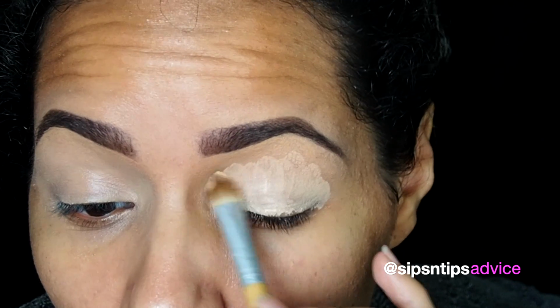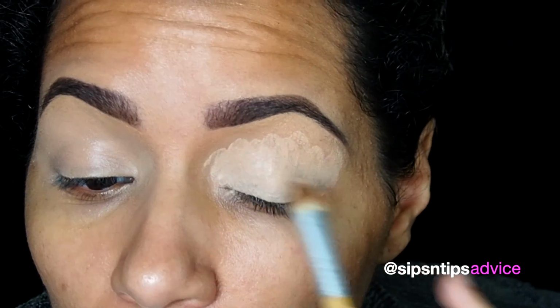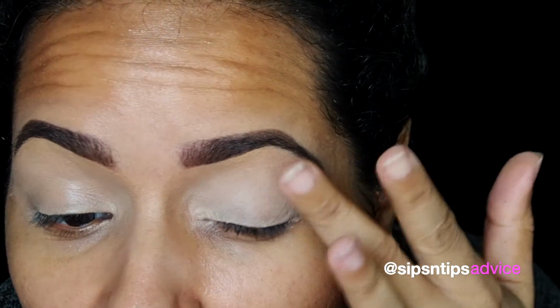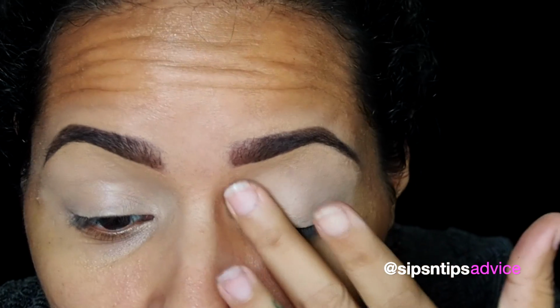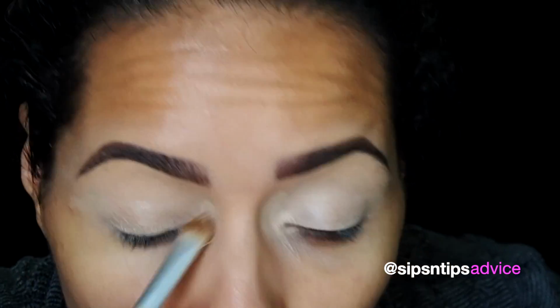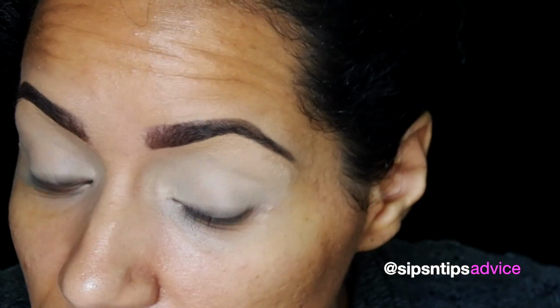to ensure a smooth canvas to work with. And it's up to you how high up you want to go. I typically like to make sure I get it all over the lid, but you have to remember you also have concealer up in this area too. So I'm not going to go up too near the brows, but just close enough, and definitely all up in here, because we will also be applying eyeshadow on the inside of our eyes.